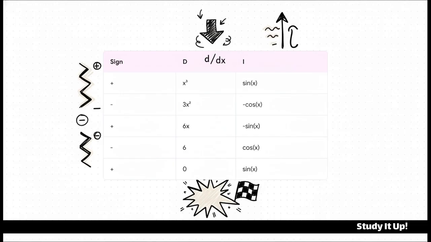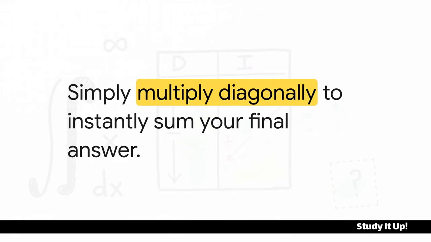You also generate your alternating sign column, always starting with a plus. In theory, by the way, these alternating signs exist because every time you nest the traditional integration by parts formula, you distribute a new negative sign from the integral of v du. So, how do we construct the final answer?